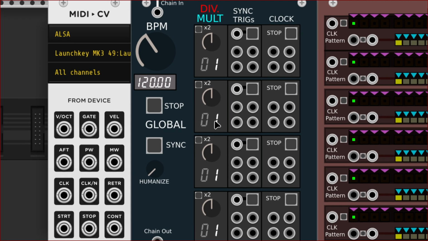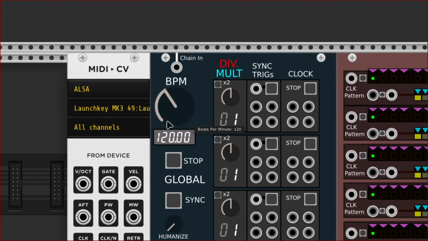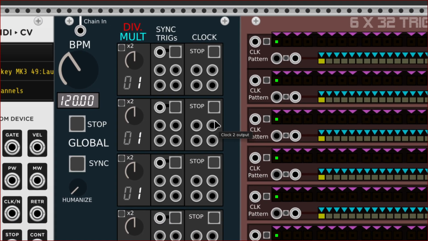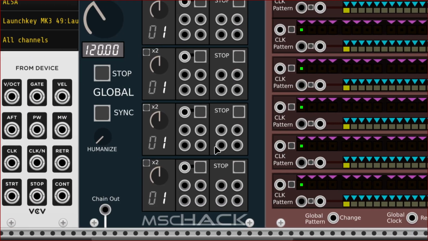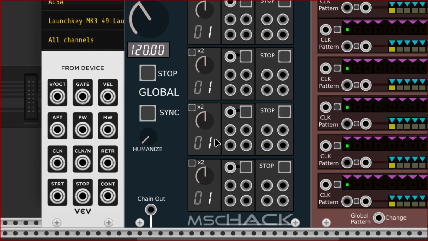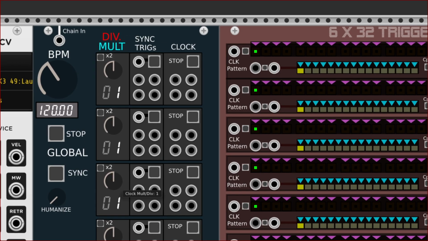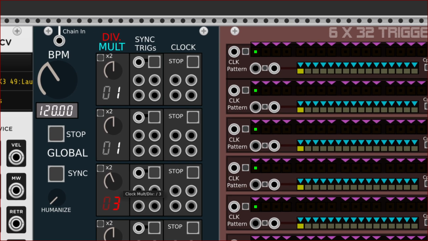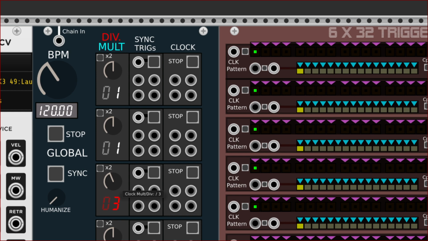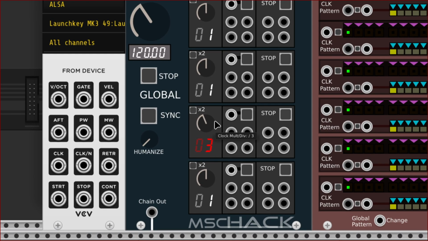So if I put in a 2 here, it'll be 2 times the rate of the BPM being generated by the clock outputs here, 3 times. Or as you see, it's centered here. So if you go into negative territory, it highlights red, and that means it's like a third as opposed to 3 times.